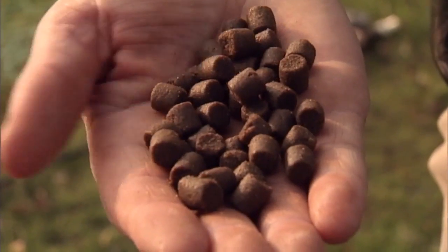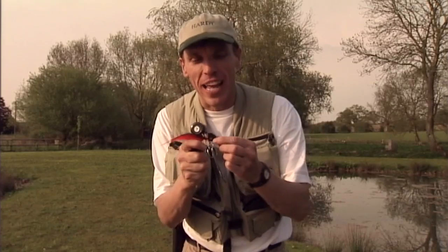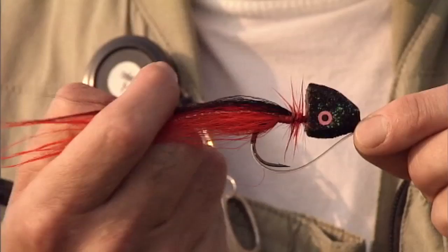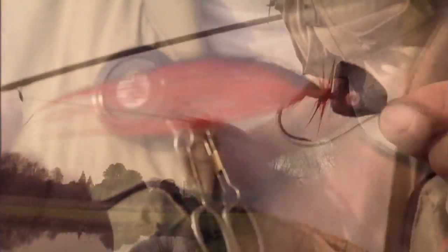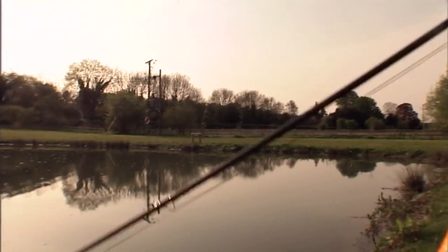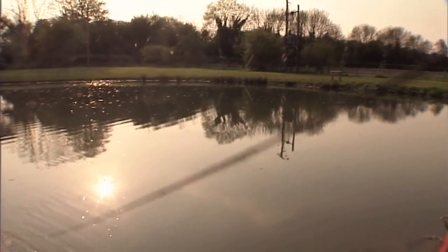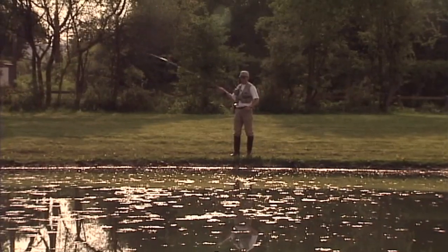All the big fish in this pond have spent their whole lives eating pellets. A fish of 10 or 12 pounds really should be feeding on other fish. So what I'm going to do is tie on one of these — it's a pike fly, and it imitates a fish. It might be interesting to see what happens. I was curious to see if they had lost any of their natural predatory instincts, so I got special permission from Nigel to carry out my little experiment.